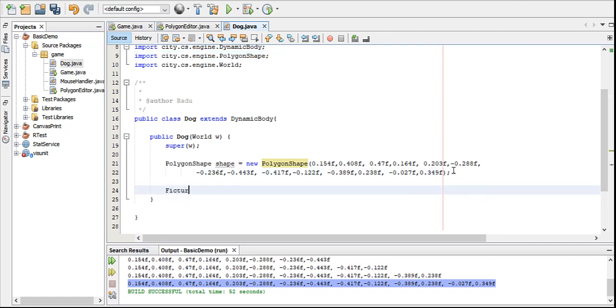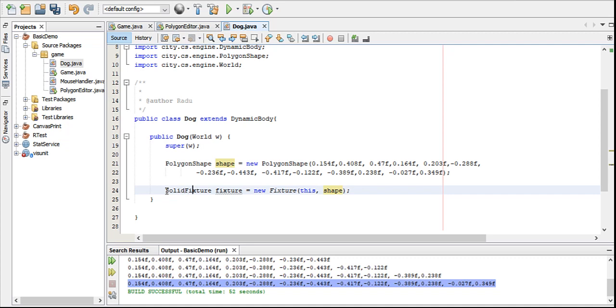The next thing to do is also add a fixture built around this shape. The fixture takes a dog, so this, as a parameter, and the shape itself.